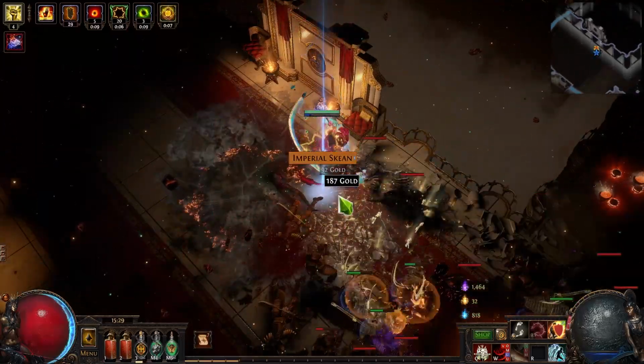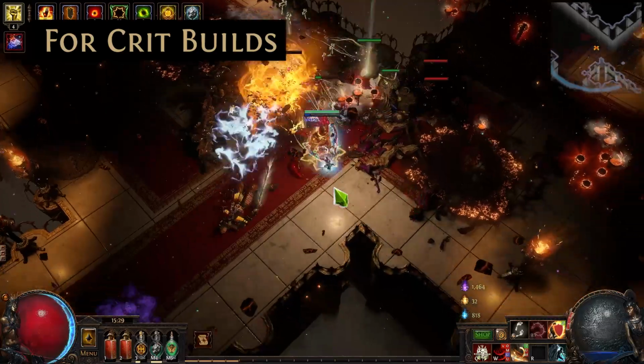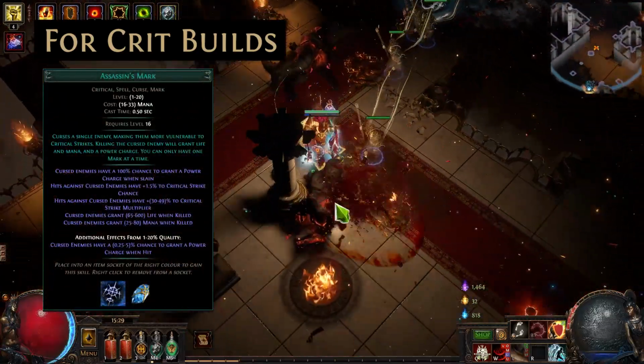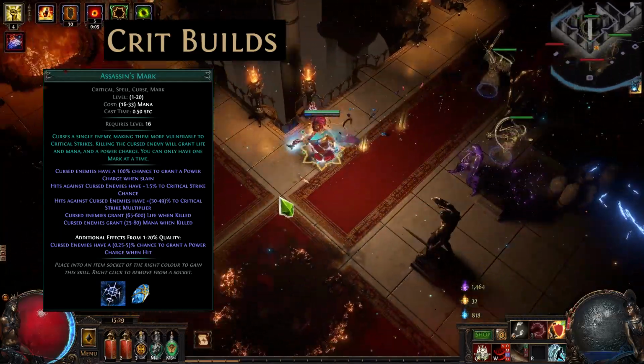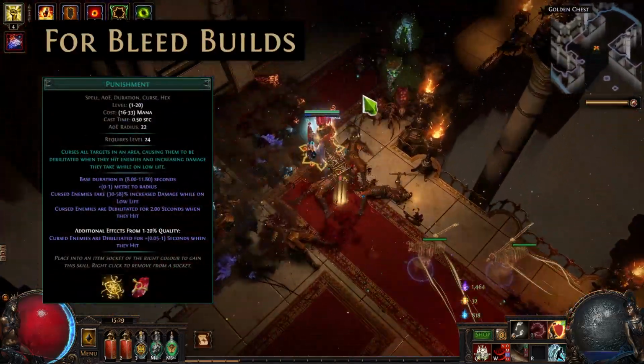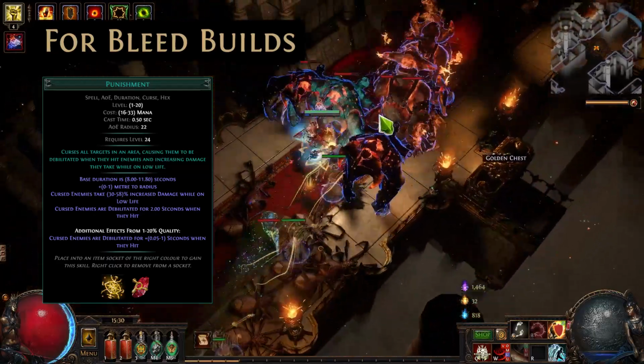You can also try to use a mark such as Assassin Mark or Poacher's Mark, but I don't really think that marks are that great if you're not playing a full crit build. And for bleed builds, Punishment is probably the only option, because we don't really need any other bonuses.